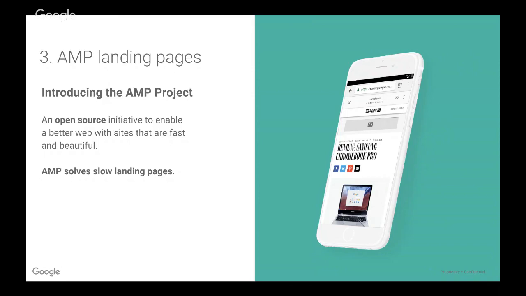Also, this isn't rocket science as such. If I were to explain it in very basic terms, AMP is more or less diet HTML. You're essentially stripping away unnecessary resources and making sure that you have a lean, fast, and efficient web page that is running. So accelerated mobile pages is something that we're definitely pretty excited about.